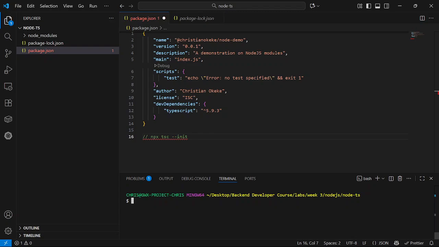I can decide to install TypeScript globally on my system, so that for any project I want to do, I don't need to be installing TypeScript again. I'll just install it once and for all on my machine. Any project I want to do, I'll just be using that TypeScript to initialize it. If I create any folder anywhere, I'll just use that TypeScript and initialize it.